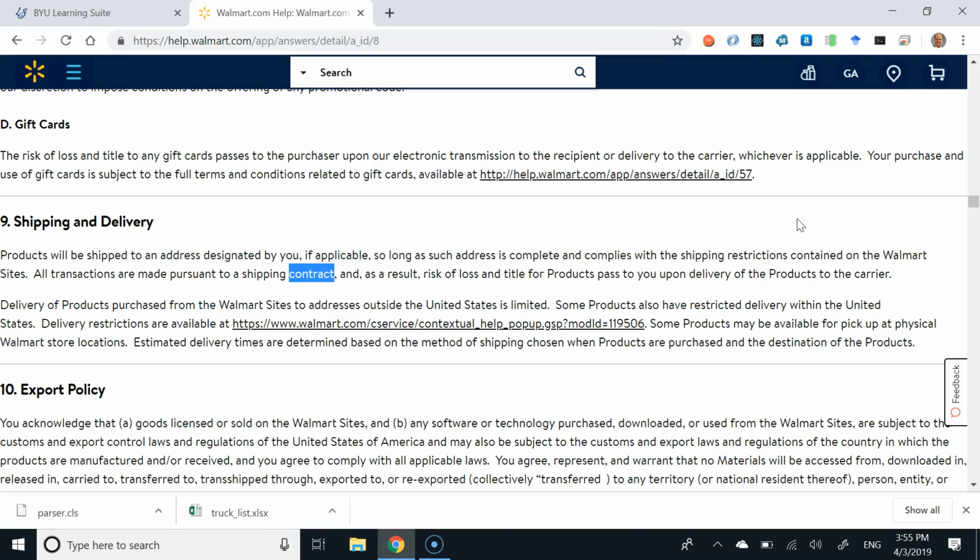What else is there? There has to be consideration, right? There has to be something of value given both ways. There may be something of value given. I'm not sure what it is, but clearly there's no manifest assent or no mutual assent, and so there can be no contract. And so Judge White said, your claim about this being breach of contract, no. We're not even going to talk about that, clearly not now.